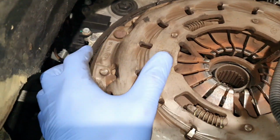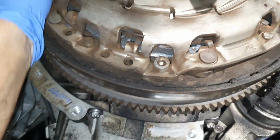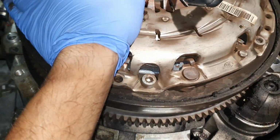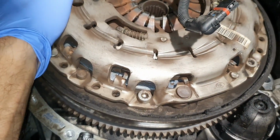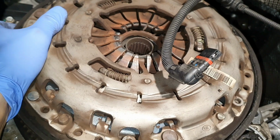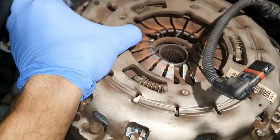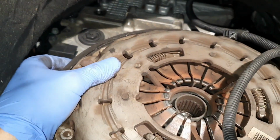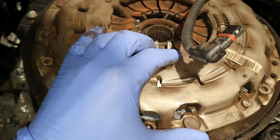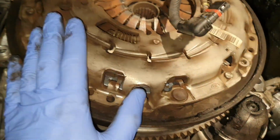That's our shake in the whole car. I'm not really sure if the spring is locked on the flywheel or some bolts are snapped, because it has a lot of, too much play. In fact, oh my god, that's dangerous. I'm glad that I've opened the gearbox, because this could lead to other problems. Yeah, oh my god, it's bad. Yep, now let's start removing the clutch and the flywheel.